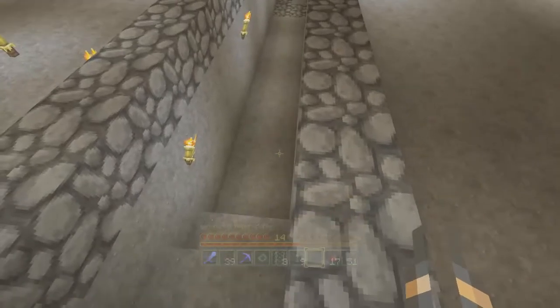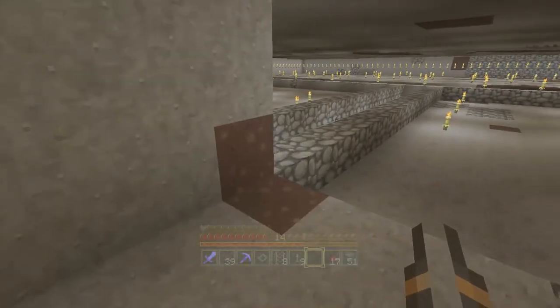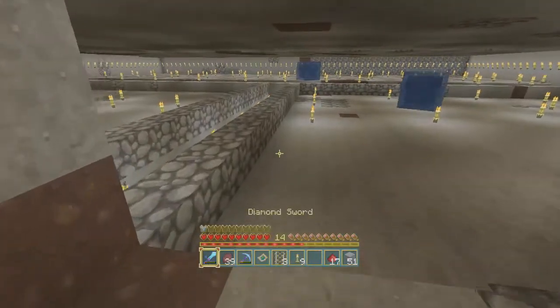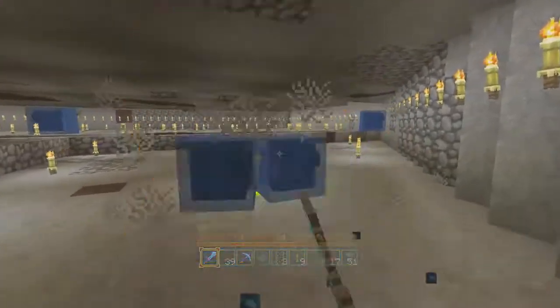If I'm not mistaken, this was also 25 blocks away from the spawner, but I'm going to push it back just a little bit, and that way I'm just a little bit farther back from here, and things should work out just fine. See, look at that. Spawning like crazy. I love it.